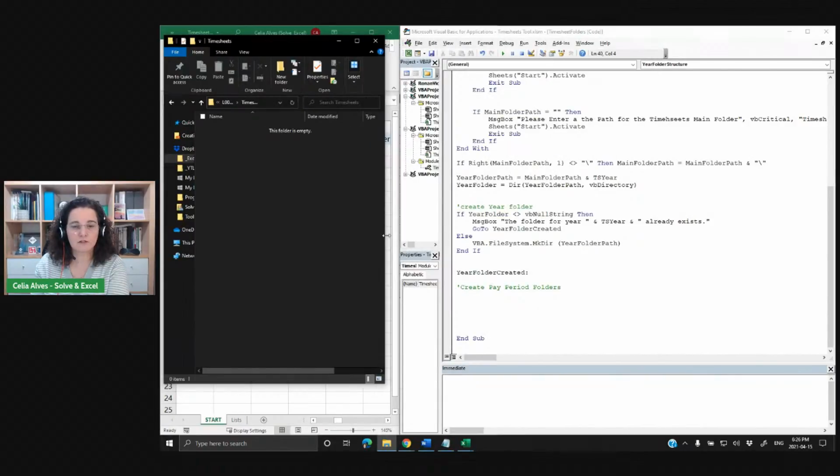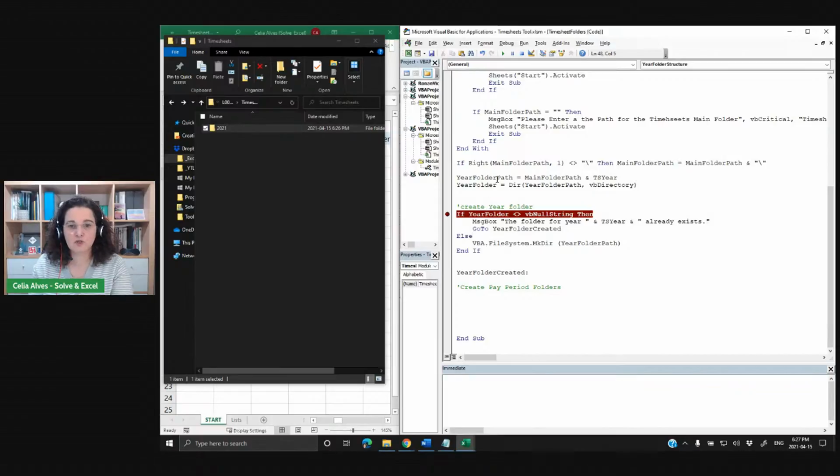So I'm going to put a stop here. F5 executes everything until here, and now I'm going step by step. F8 jumped into there, meaning that the folder was a null string, so it means it does not exist. F8, F8, there, the folder is there. And of course, nothing inside of it, okay?